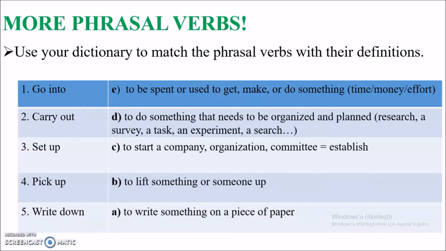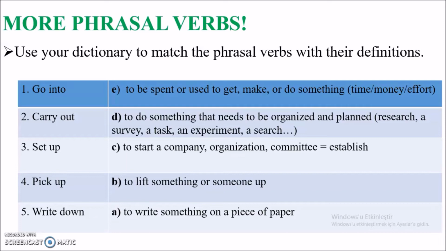Okay, for this exercise, this is the matching of the phrasal verbs with their definitions. While checking phrasal verbs, it is good to check the collocations that you are using with those verbs, okay? For example, go into means spending time, money, or effort to get, make, or do something, okay? Or number 2, carry out. This is a very common phrasal verb, and it is generally used with carry out a survey, carry out an experiment, carry out research, okay?